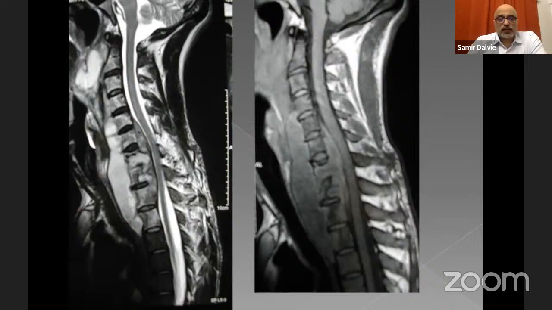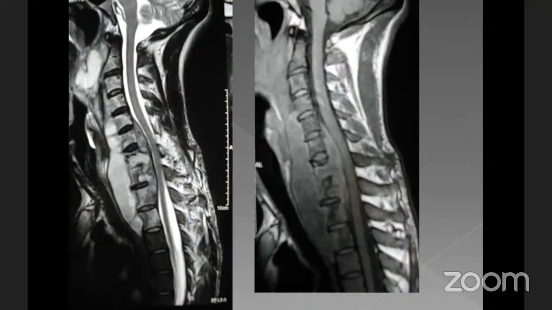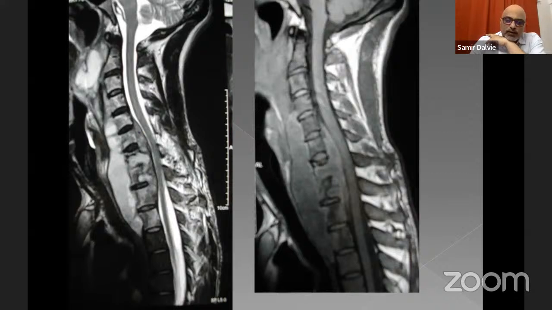So, who would do surgery for this? Would you do surgery for this? Who would operate on this patient? Anyone, unmute your mic and talk. Sir, since it's in the upper cervical spine and the lower cervical spine, and there is likelihood of compression of the airway and esophagus, this is itself an indication for operative procedure. So basically, one is thinking of a surgery for this at this stage, and this would be one of the thoughts which people have.